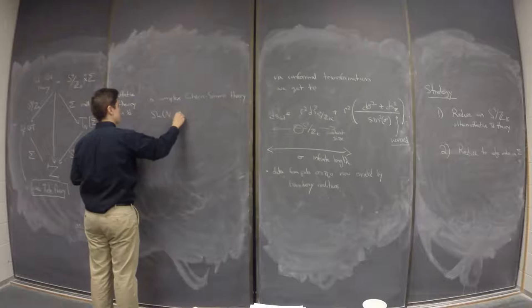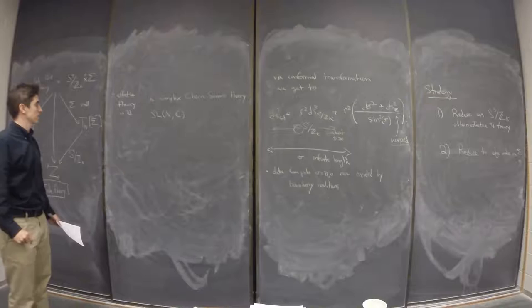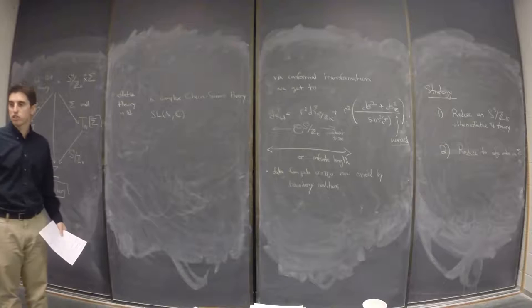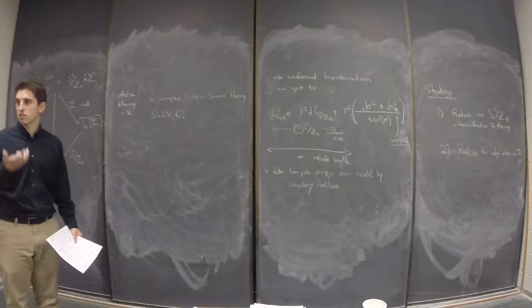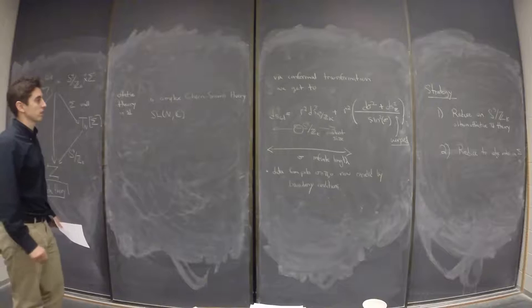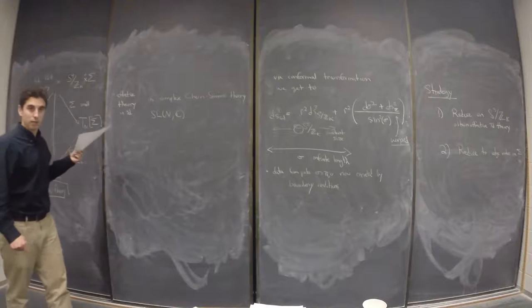So normally when we study gauge theories, we don't like complex gauge groups. It's because the kinetic term would make the energy unbounded from below. But when we're talking about Chern-Simons theory, that objection is moot because the Hamiltonian is zero anyway. So complex gauge groups are fine to study. This is just some other topological field theory. But nevertheless, this is a kind of novel answer for this reduction. So I'll explain a little bit about where that comes from.